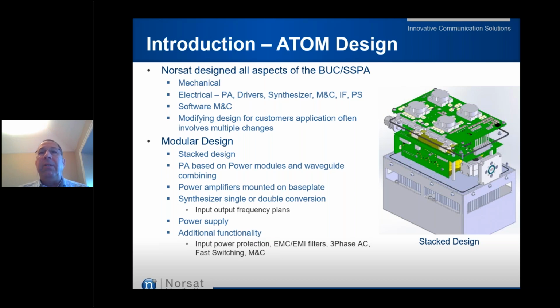In addition to that, when we add input power protection, EMC, EMI filters, we can do three-phase power, fast switching, M&C changes. Sometimes that requires extra boards, and sometimes it requires the BUC to change shape a little bit. The mechanics need to change as well.